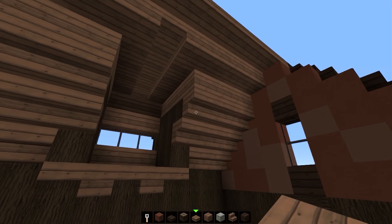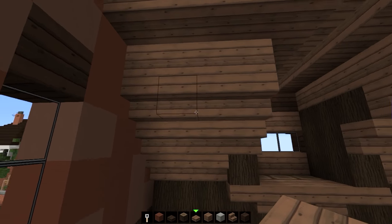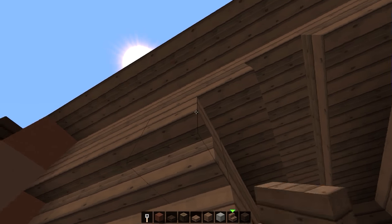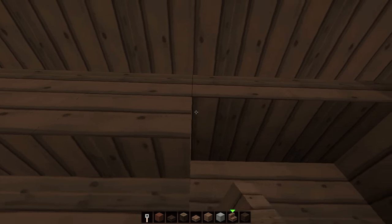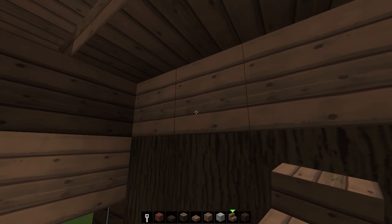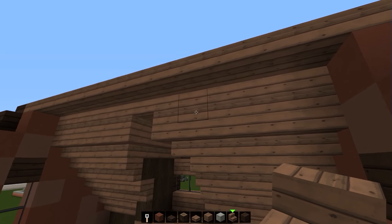So we're gonna take out this little roof shape on the inside, exactly as we did here below. So grab your wood spruce stairs, upside down, and turn them. And go all the way in here. So just one block above the logs we just placed. The same on this side. Upside down stairs, turn it on the corner, and connect it to the wall.